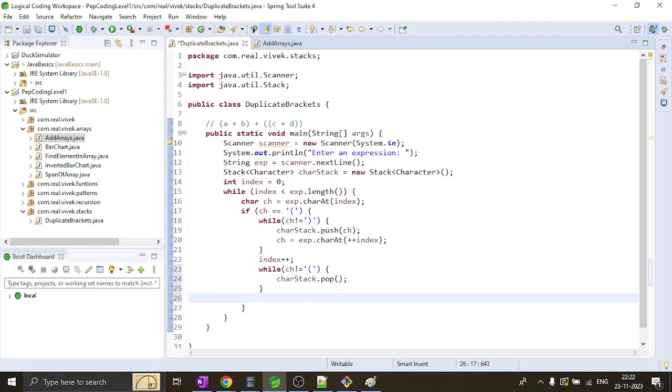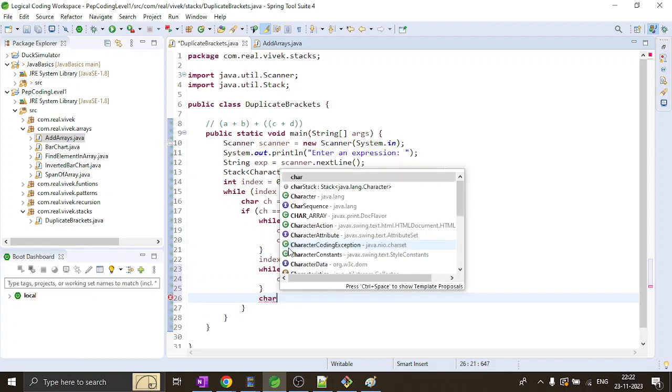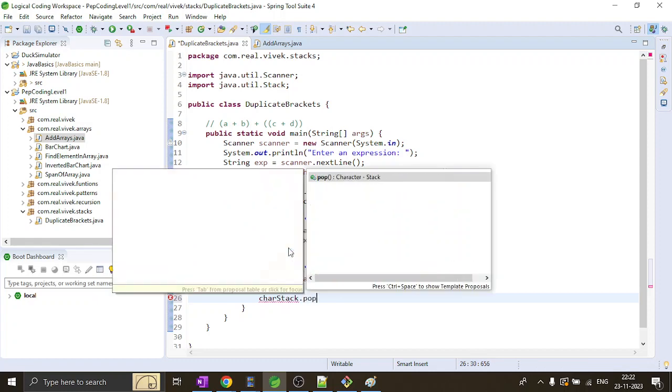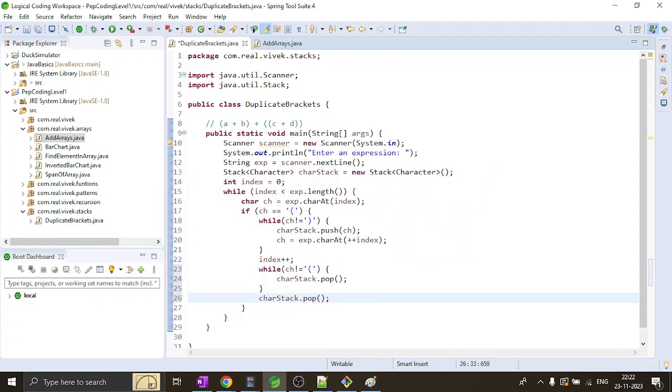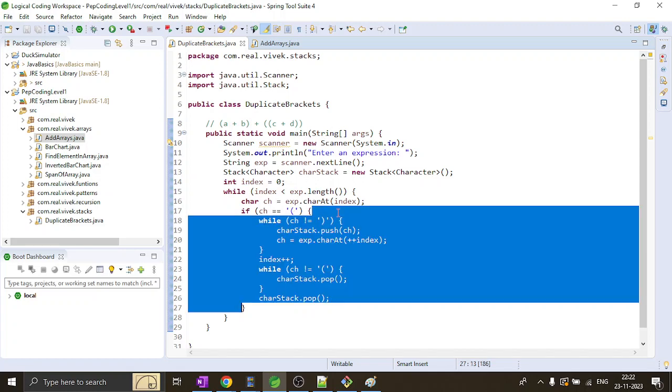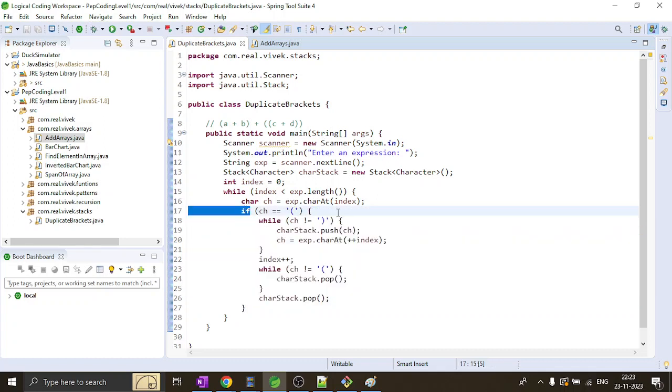Okay. And then again to remove that last opening bracket, we'll again do construct dot pop. Yeah, so I think this will work.